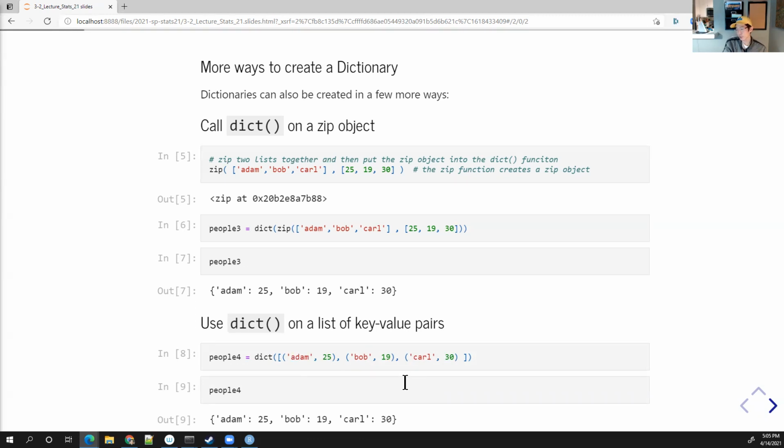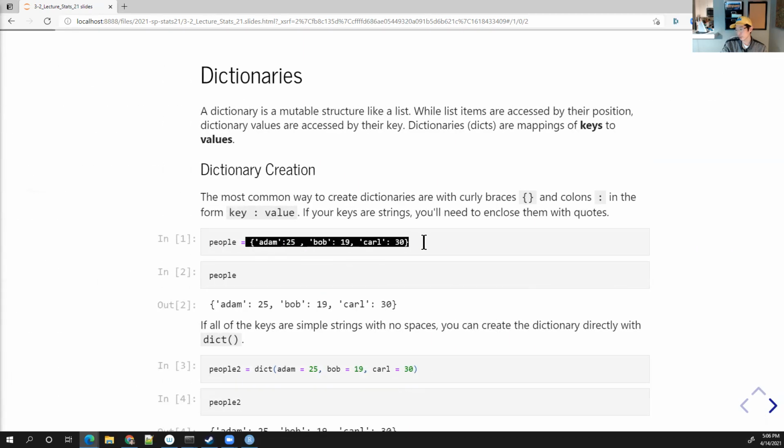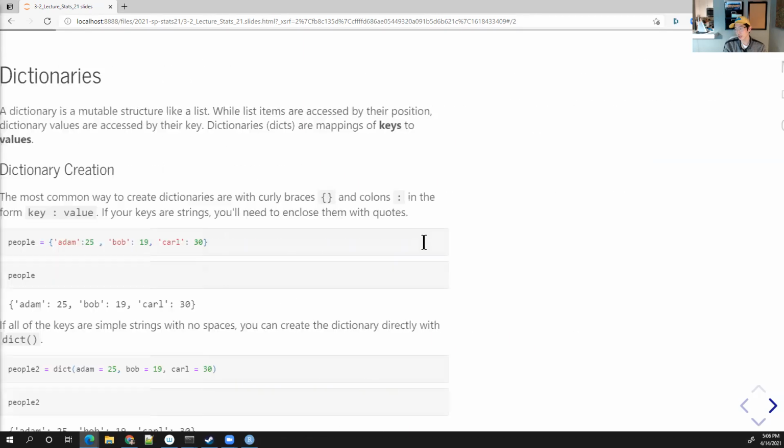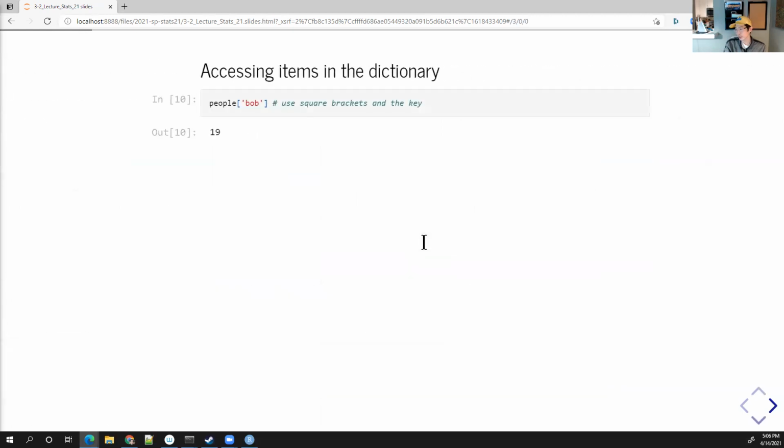I would say the most common is the one back here; this method is probably the most common way to just create a dictionary straight up. But if you're importing something and you pull out a list, you can zip them together.